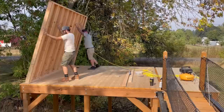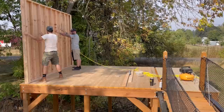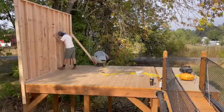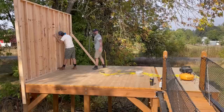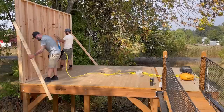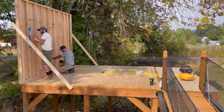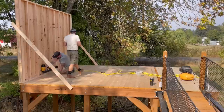We just lifted our wall up into place, being very careful not to go too far — I had visions of this thing just toppling over the other side. While Craig held the wall, I added some little brace pieces, just temporary assurance that this thing's not going to fall down. Craig held the level on the wall and I tacked on the brace pieces. Once we had a brace piece on either side and knew the wall wasn't going to fall over, we made sure it was pushed right up to the back edge of our flooring and I nailed it down to the floor.